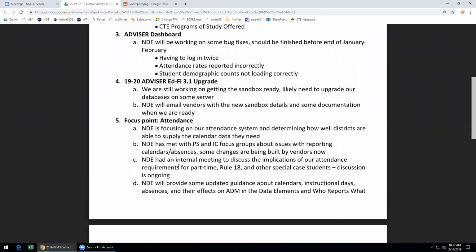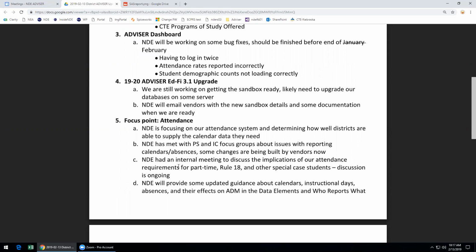We may have to do some database upgrades on our side as well. So we are working on that now. Hopefully within a week or two we should have that ready. We will email the vendors the link to the sandbox, as well as some of the vendor documentation, when that is all ready to go.